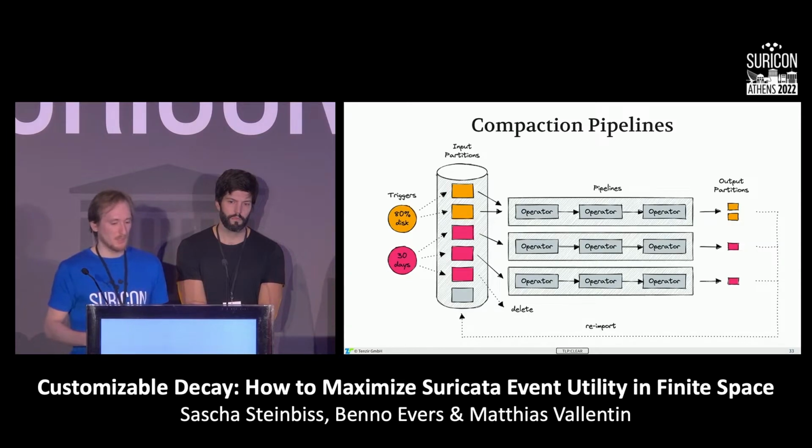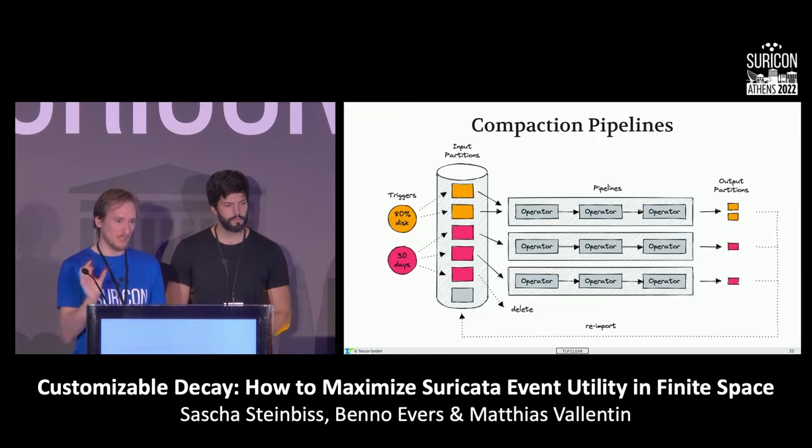And in the disk space case, it's important not to go to 100%, of course, because all this happens while the system is still running. So we need to have some leftover buffer to still store the new incoming data while we do the compaction.